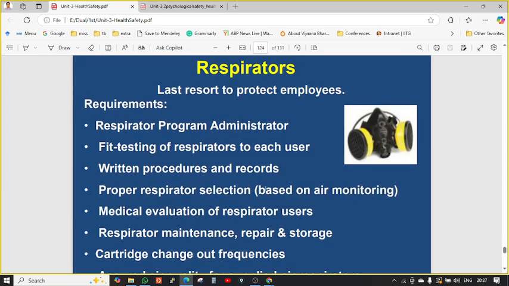Use respirators. Respirators are a higher or broader version of face masks. They are costly and they also filter biological agents. Face masks only filter the dust, but a respirator filters all, even bacteria and viruses. So the respirator should be used wherever people are working in this kind of situation.